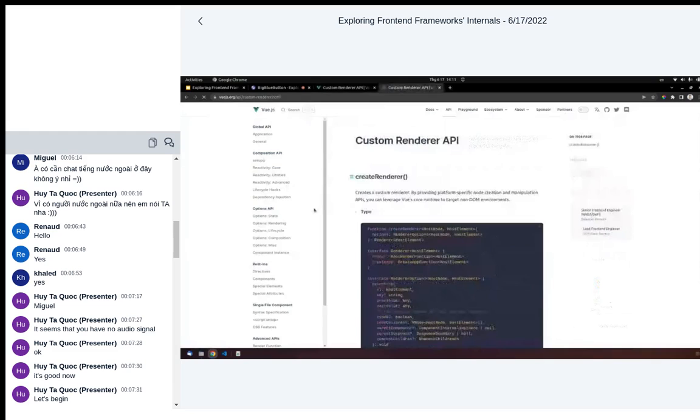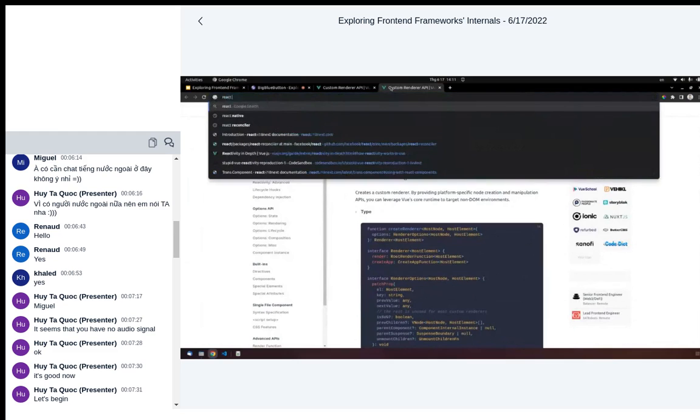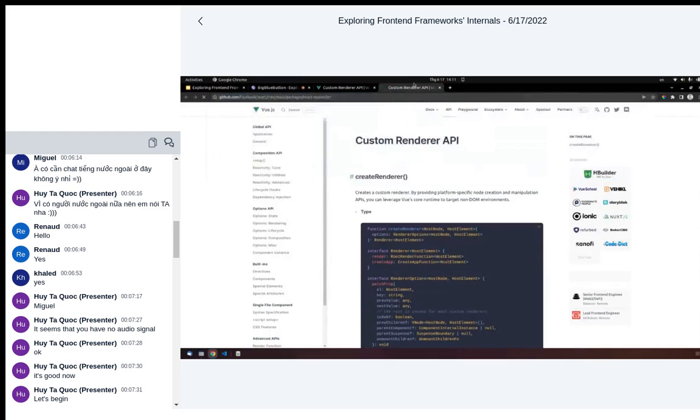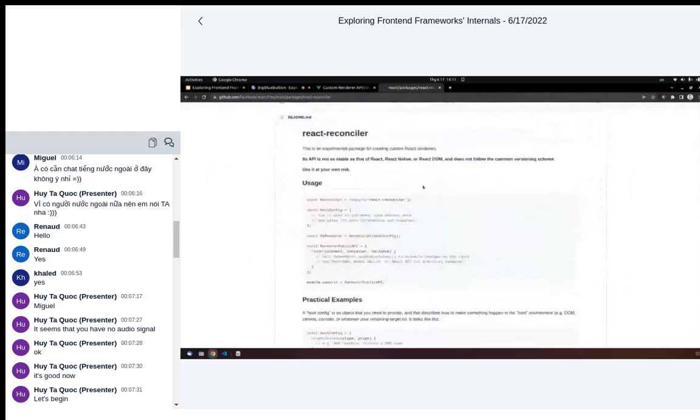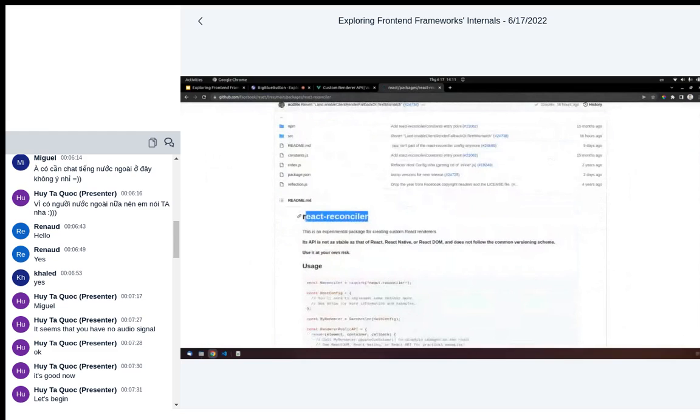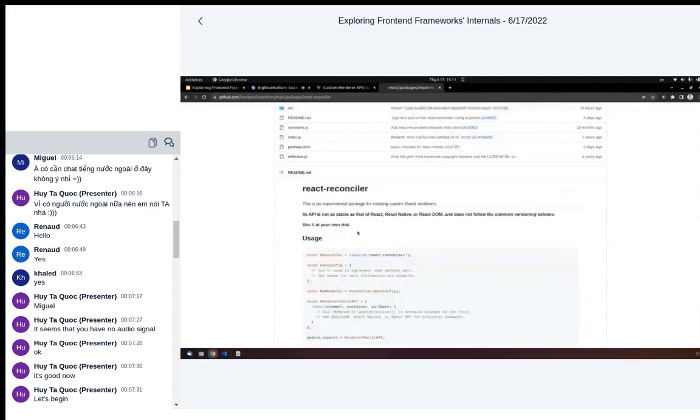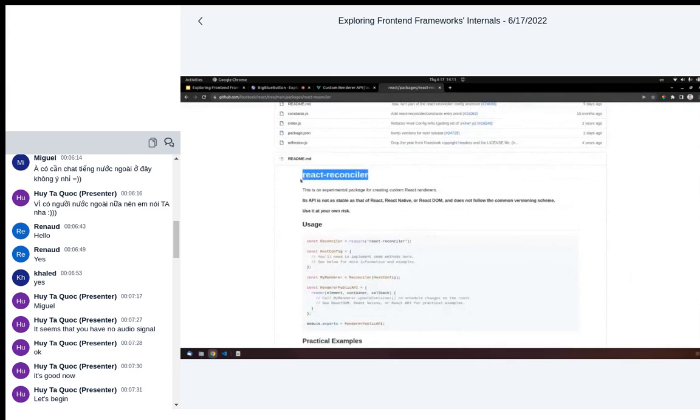And the same goes for React. It has a separate package called React Reconciler, and basically, if you have already heard about React Native, it uses this React Reconciler to build a native renderer.